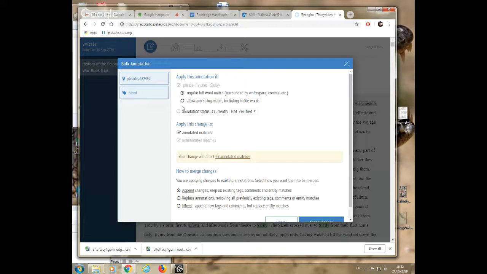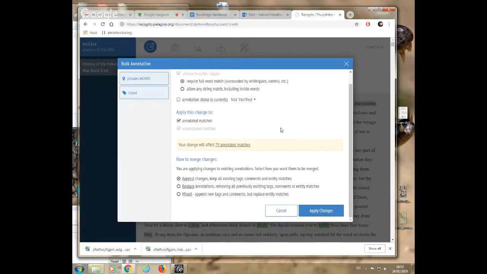But we can change that if, for whatever reason, we want to also get, for example, the adjective, the place name and the adjective that is related to it. We are applying it to the annotated matches.